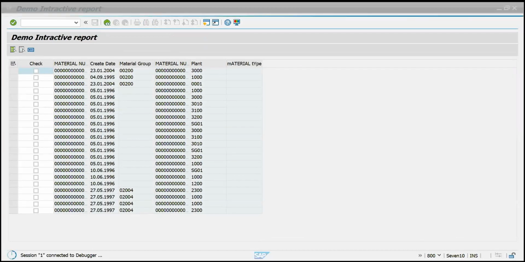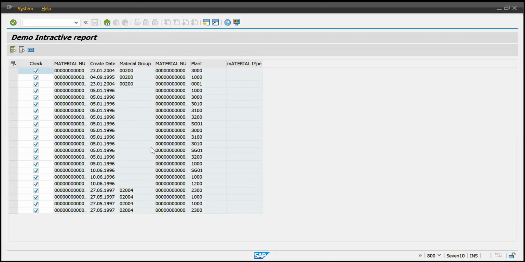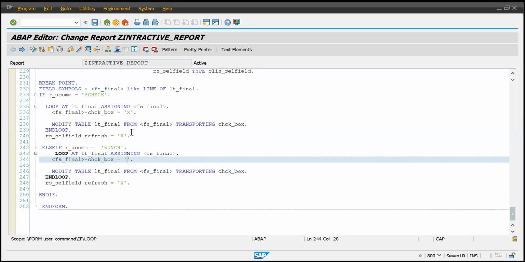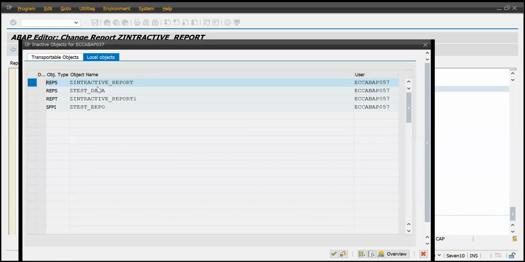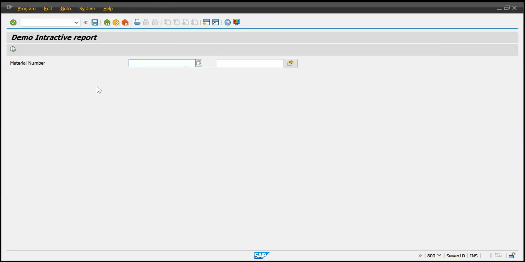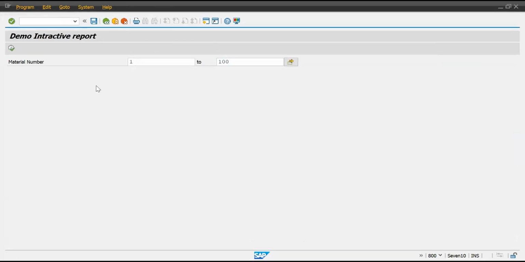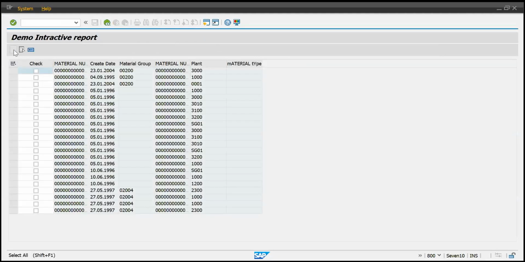Let me remove that debugger first. Just give me a sec, guys. Otherwise it will go every time in the debug mode and we'll have to switch the screen. So I execute 1 to 100. Then if I click on the check button, it checked everything. If I click on this uncheck button, see, it makes it empty. If I click again, check. Again, empty. Likewise, we can give the event for this also. So if you know the name, we can give the third button over here as well.